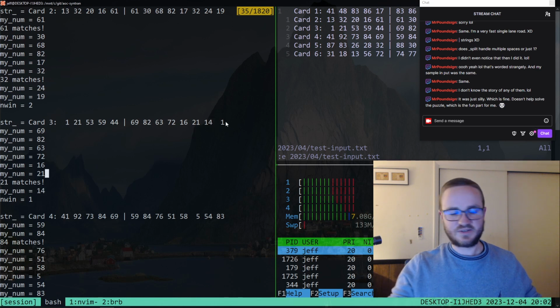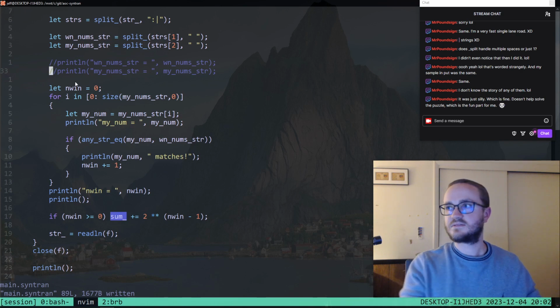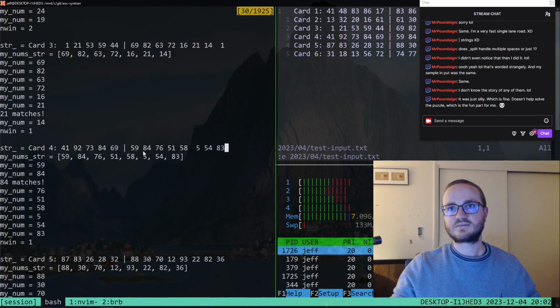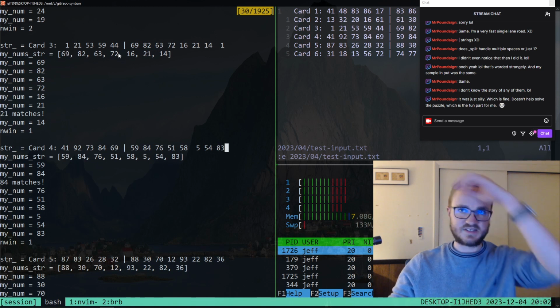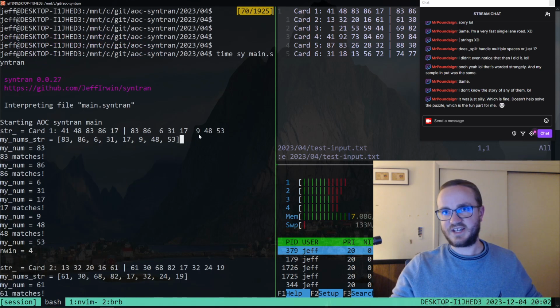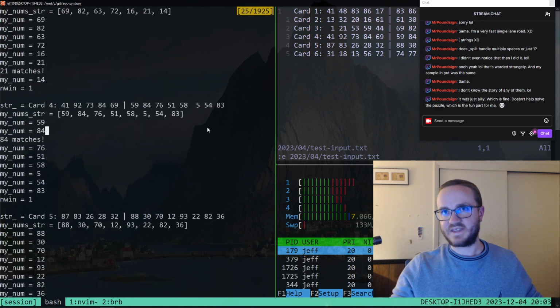Because we never actually iterate to 1. Okay, I failed to split this correctly. I split all of these, but then I left out 1. So splitting is failing on this. Is that because it ends with a single digit? I think this is the only one that ends with a single digit. Yeah. And then I fail to split that.